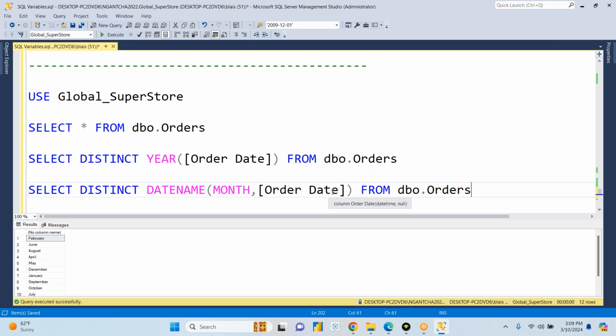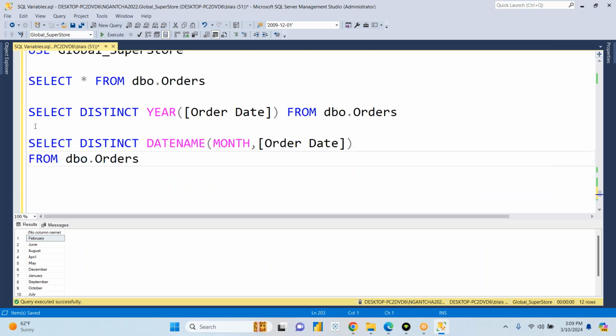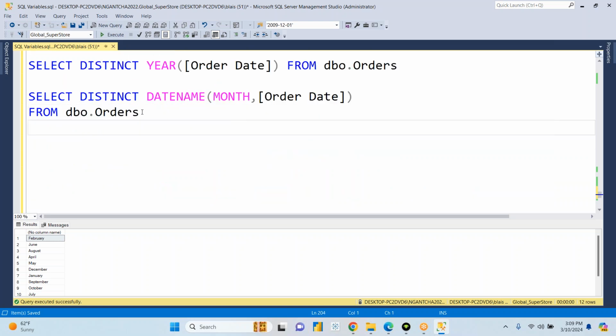And if I want to order this process, I will need to do an ORDER BY right here. But this ORDER BY will now be tied to just the month, since the month will give us the calendar. If I order by 1, it is going to order by the date name.